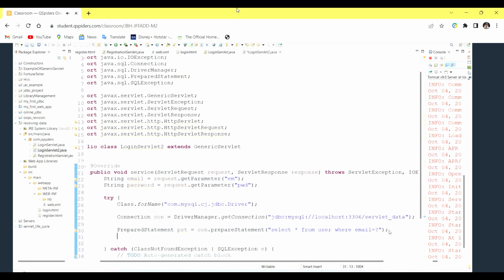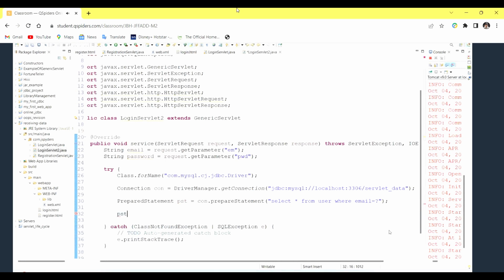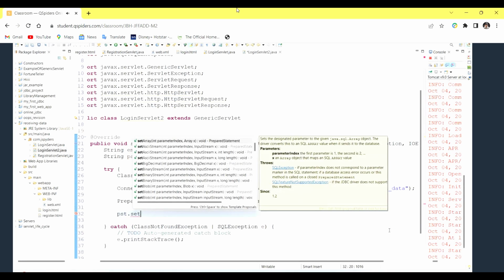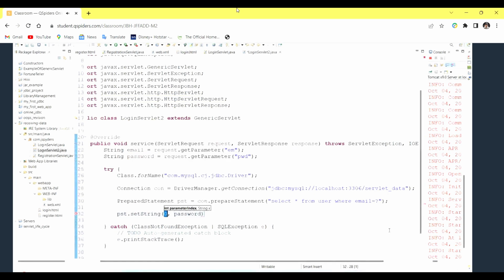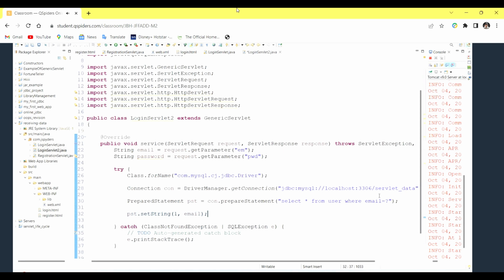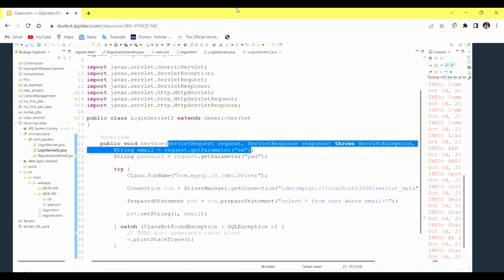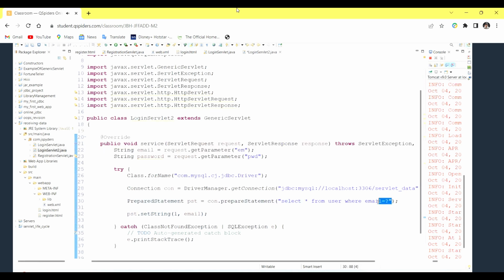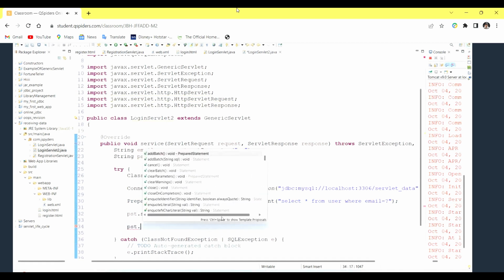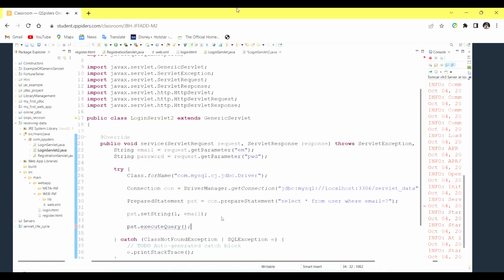Right, done. Next, prepared statement dot set string. So we are setting the parameter for the first placeholder. Set the email. From front end, whatever data we got, we are inserting here. So later I'll use the execute query. Prepared statement dot execute query.